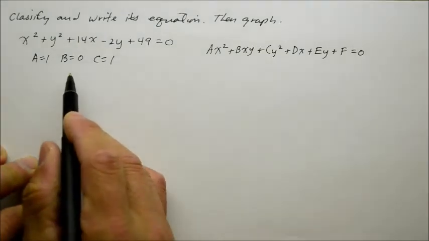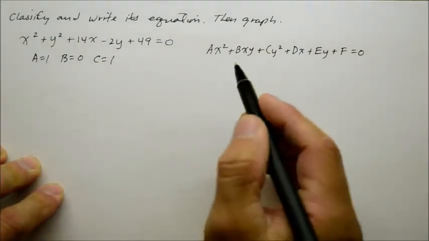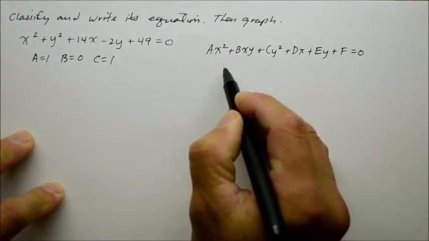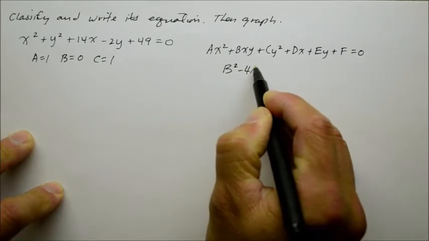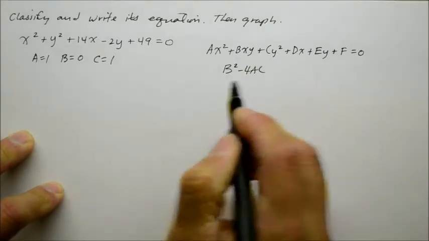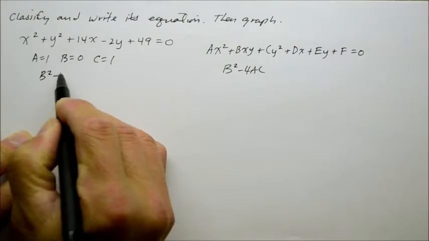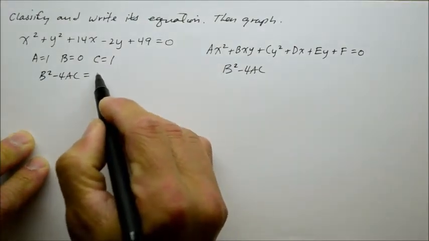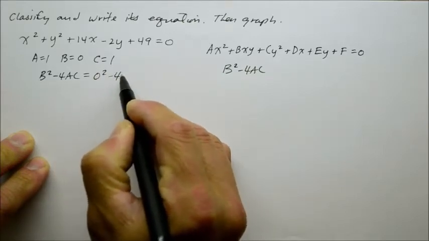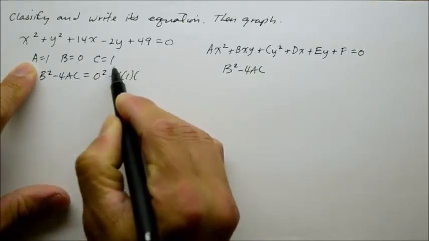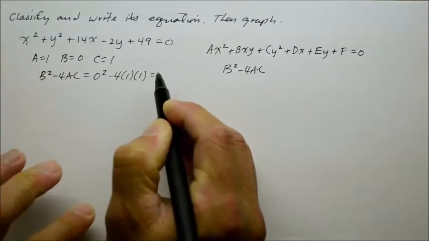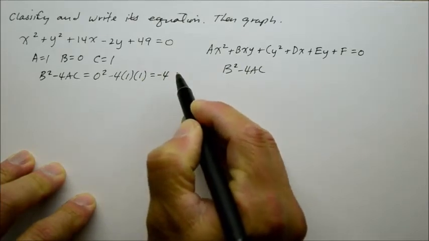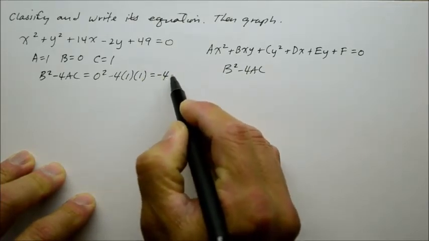And what we're going to do is use a discriminant that we learned back in Algebra 1. In this case with an uppercase to signify all the different coefficients. So b squared minus 4ac. When we substitute all the coefficients, we get 0 squared minus 4 times a, which is 1, times c, which is 1 as well. What we end up with is negative 4 times 1, which is negative 4. What turns out, our discriminant is less than 0. It's a negative.